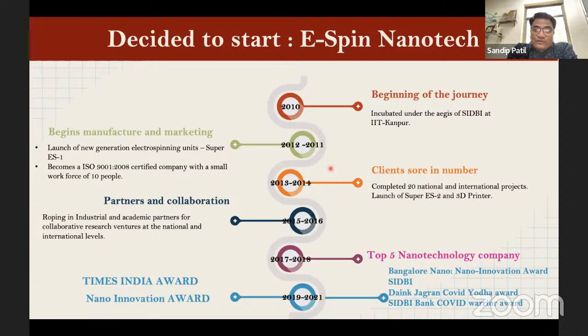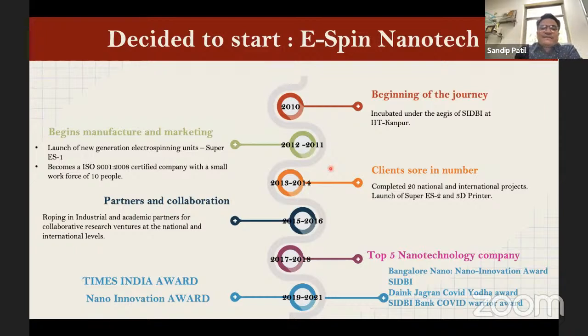I got admission in 2006 at IIT Kanpur under Professor Ashutosh Sharma, and started working on nanofiber technology. This was a very novel subject, with multiple applications in the engineering field. So I started with research related to nanofiber nanomembrane technology. In 2008, Professor Sharma had a meeting with all the students, and he gave a problem: he wanted to build machines which can spin nanofibers.